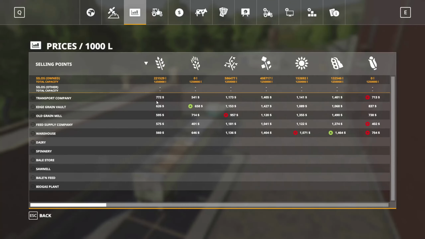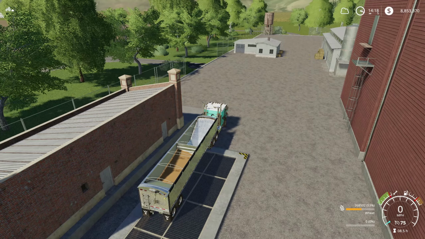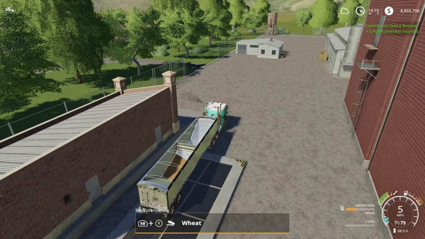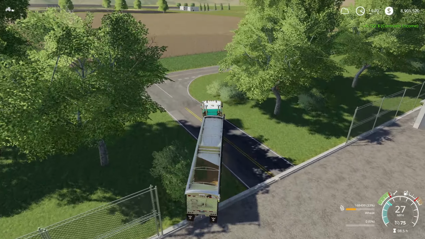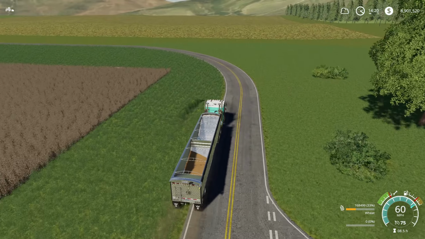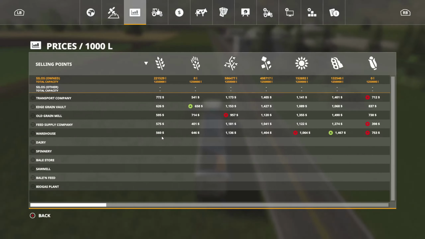How's the price of wheat here? Oh, it is not good. Let me take it back to the Edge Grain Vault. Or actually, I have wheat, so maybe I'll just take it back and sell all of mine at once. That's if I have any extra. Yes, I do. All right, let me complete that contract. So I'm going to run this back to the silo. And let me see, do I want to go ahead and sell all of my wheat? Might as well go to the transport company.